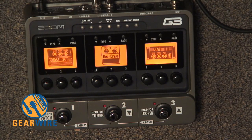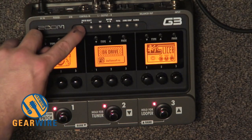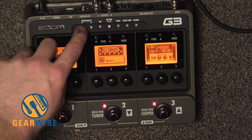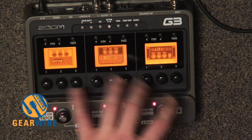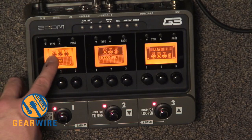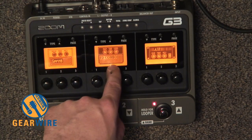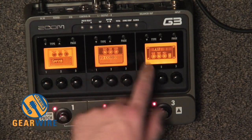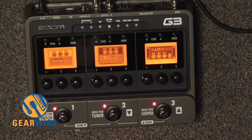There's a couple different ways to navigate around the patches on the G3. You can use the patch select buttons up here to scroll up and down. Now you can see we've brought up this patch that has, in the first slot, a spring reverb, and then an FD combo, which is your basic clean tube combo. And then we've got a rack effect called Air, which just adds a little room tone. Let's just play that real quick.